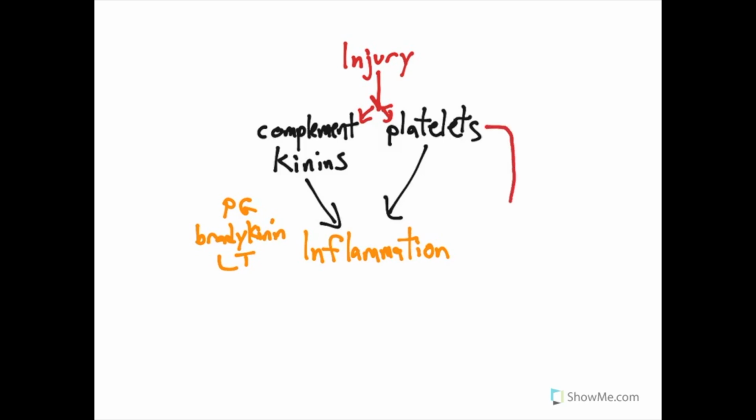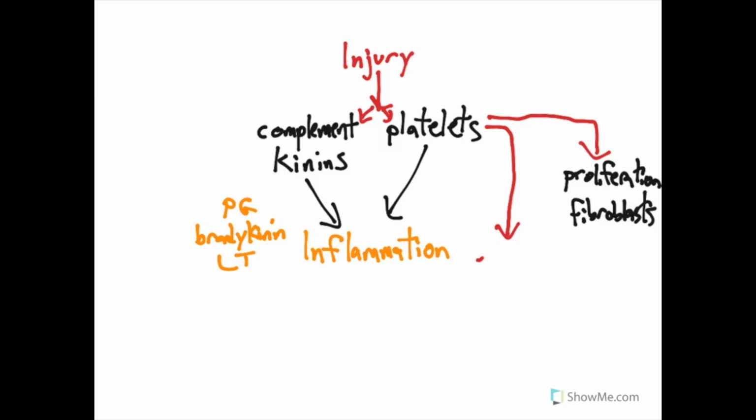Now, there's not only inflammation that occurs in this situation, platelets also do other neat stuff here. So platelets, I'll draw this over here, take two routes. They stimulate the beginnings of proliferation in the world of fibroblasts. They also tell endothelial cells, which are the cells that line the blood vessels, to grow some more blood vessels, get some more blood flow into that wound so we start to recover. So there's blood vessel growth as well.